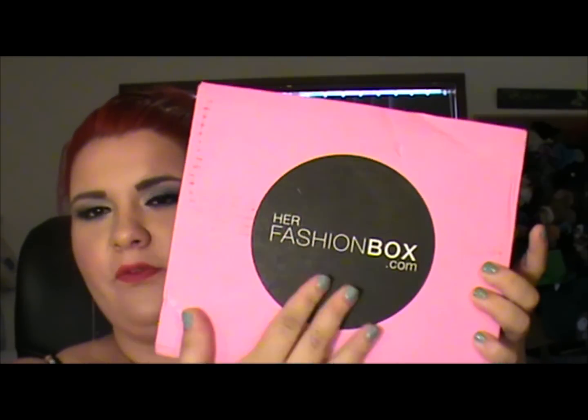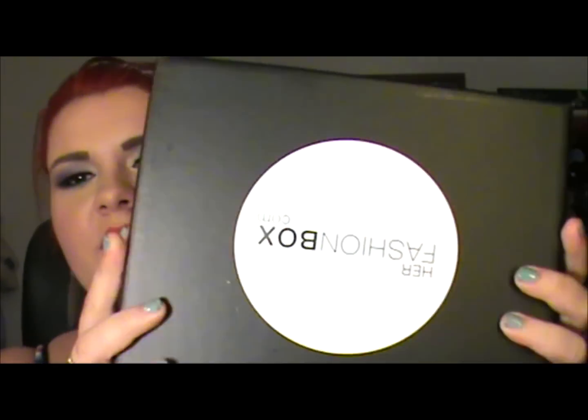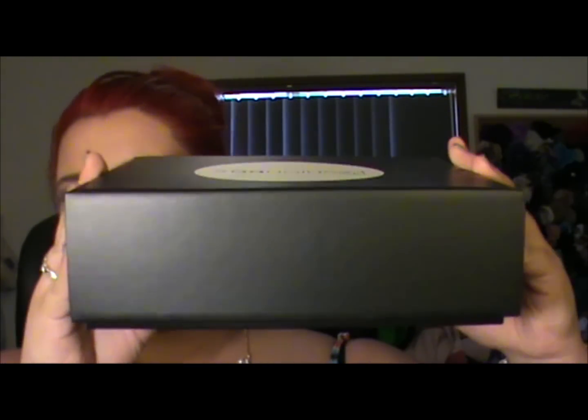So I got it today, and I haven't actually even opened this box compared to my other boxes, which I normally do. It's a bright pink box and it says herfashionbox.com. It's got all these multimedia links and it's got my address on it. The actual box itself is black, and it's quite sturdy, which I like — you can see it's quite fat as well.